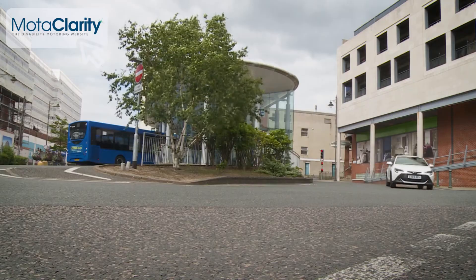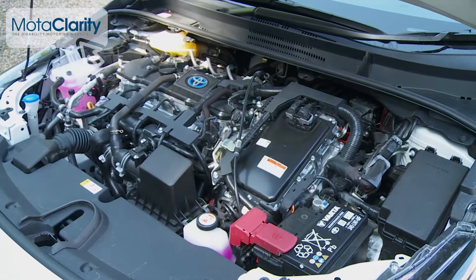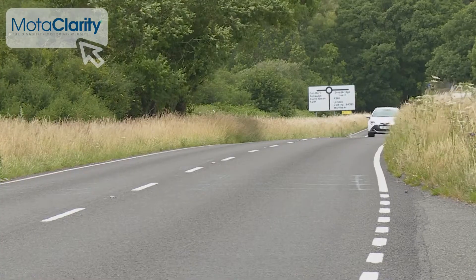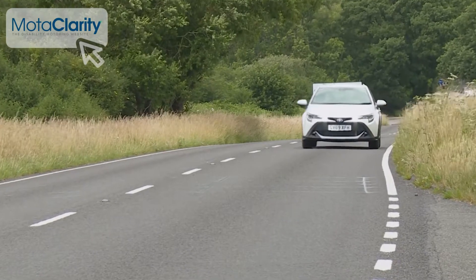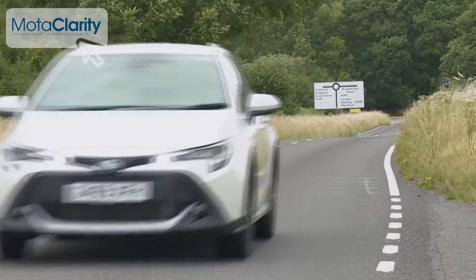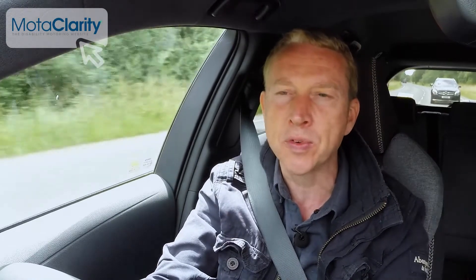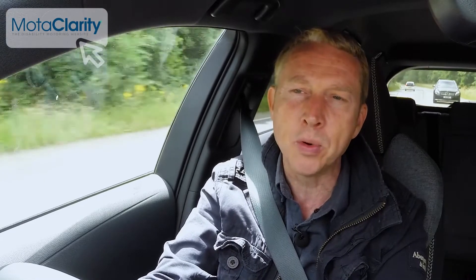It's a car that's been rehabilitated. This generation Corolla design was the first of the brand's models in Europe to offer customers a choice of two hybrid powertrains: a revised 120bhp 1.8-litre system and a fresh 178bhp 2.0-litre unit engineered for more power on demand and more effortless acceleration without compromising overall fuel and emissions efficiency. As full hybrids, both powertrains offer limited all-electric drive capability with zero emissions and lower fuel consumption.